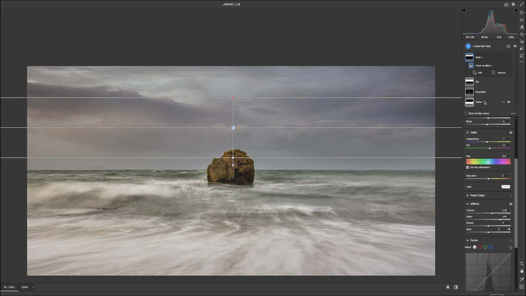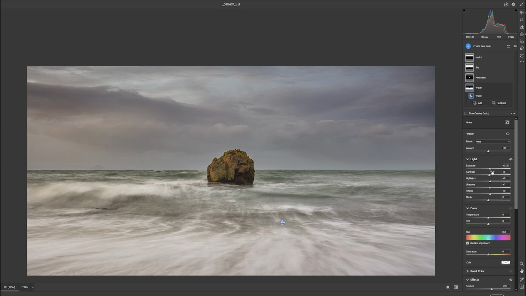So the next thing I'm going to do is go into the water. And we have edited the water slightly. I may add a slight magenta tint to it as well, just to about there. So from here, I'm going to go back into the mountains, as it calls it. So I'm going to add a tiny bit of contrast in here. And I am going to lift the highlights slightly, shadows ever so slightly. You'll notice that the colour is beginning to change in here.